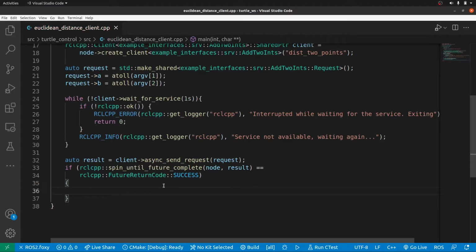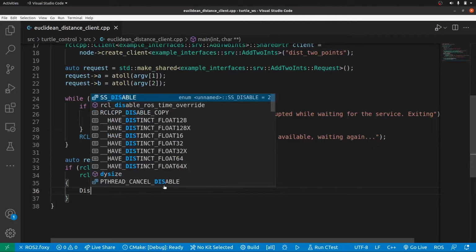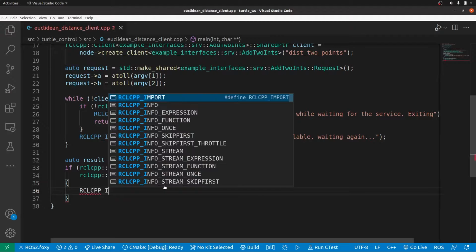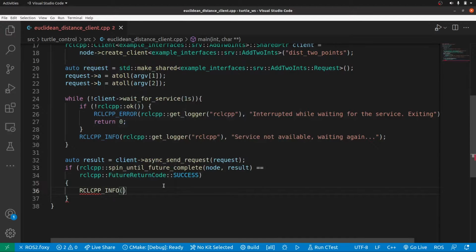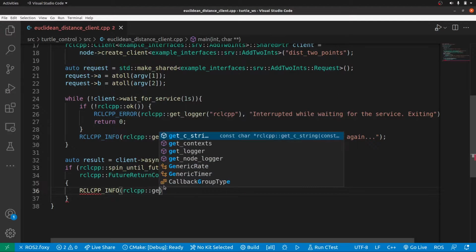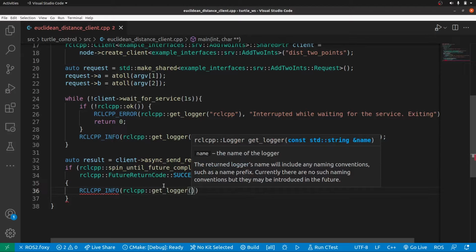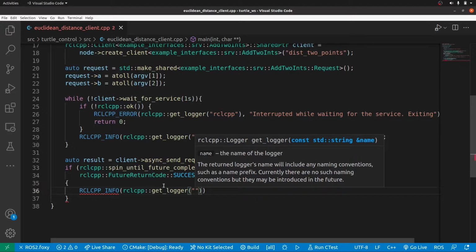What we want to do is output the distance between the poles. So I'm going to say RCLCPP_INFO, and you want to use rclcpp get_logger. You have to use the get_logger. From the get_logger, what type of message are you expecting? Sorry, I said error, I mean information.